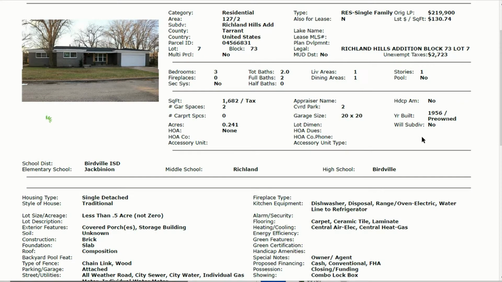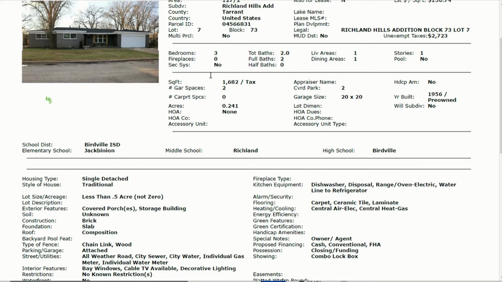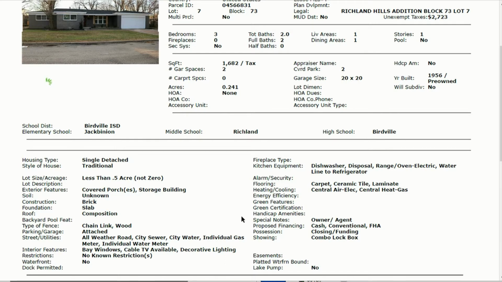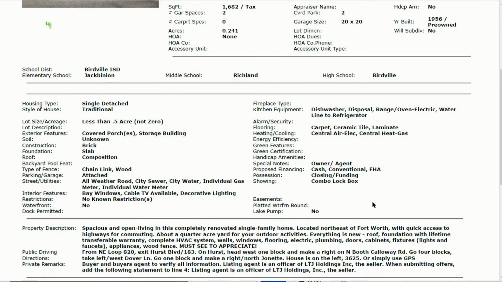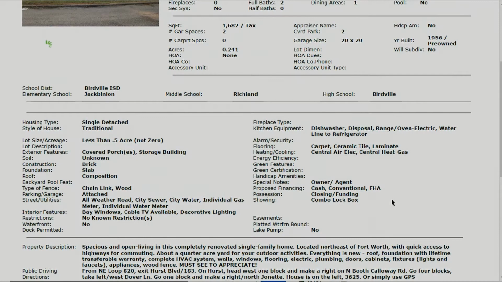All right, so this is what it's going to look like. Once you've verified that all that information is correct on that residential data input form, it gets entered into the MLS, and it shows up like this right here. You'll see all this information was asked for in that form. This is the MLS data sheet, and all these fields will get syndicated out into the other real estate websites, such as Zillow, Trulia, and all that other stuff. The description and everything. All right, I just want to make sure you see what it looks like in the MLS data sheet.